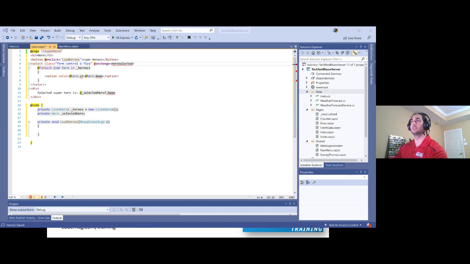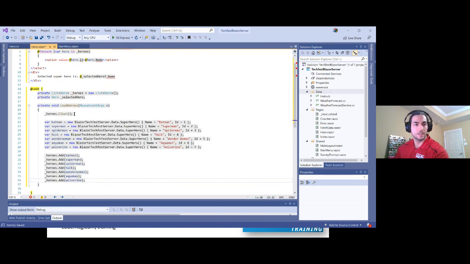What we're going to do is just add a bunch of superheroes to our list. And again, in the code I prepared, I had a different namespace, so I'll have to just get rid of that and we should be fine.